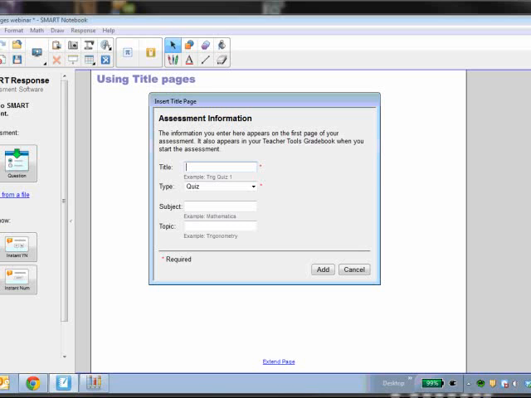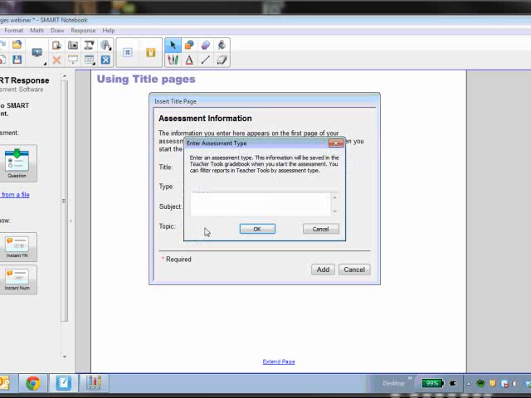First off, what is the title of your assessment? Very important field right here. We have to tell the software exactly what the topic, or title rather, is. And then the second field is the option to tell the software what type of assessment it is. When we click on the drop-down, you'll see that they give you some common assessment types like quiz, exam, or test, but then you've also got that option to create your own custom type of assessment. So we're going to tell the software that this is a midterm exam.